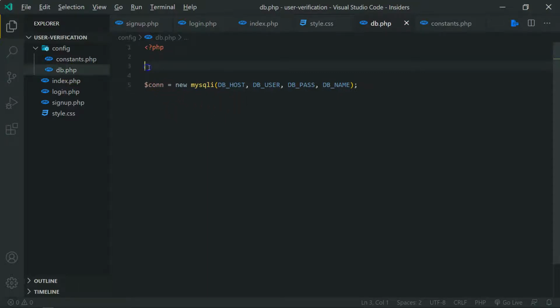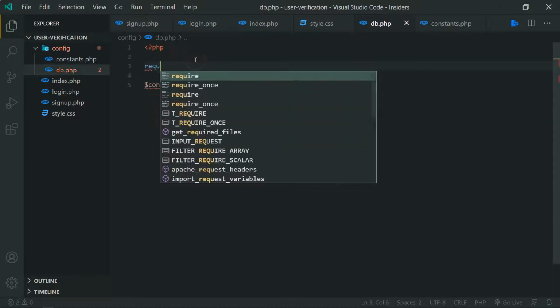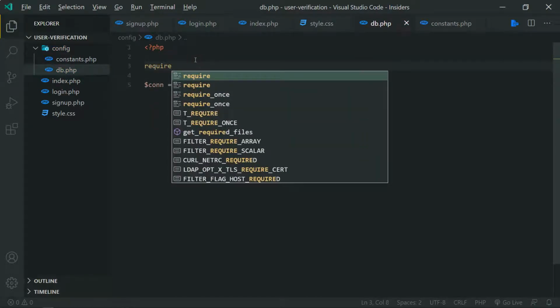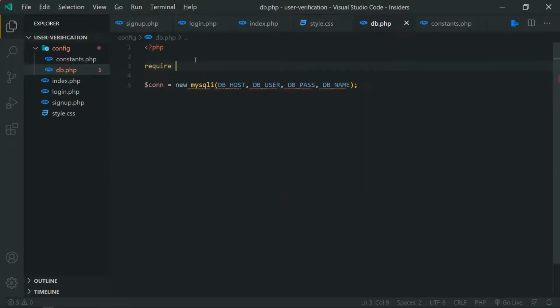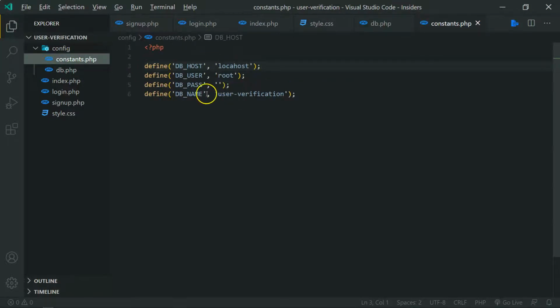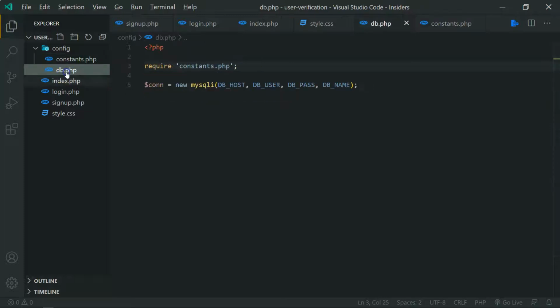So we need those constants, so we use the require statement. Require that constants.php. We need to have this information available to us in this connection file. Now, if the connection fails, we're going to disconnect ourselves and send up an error.